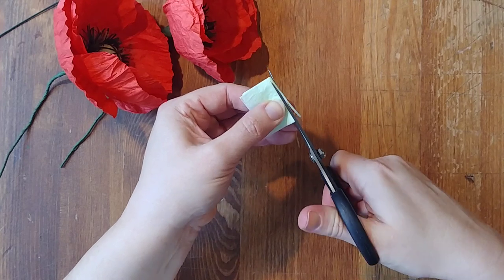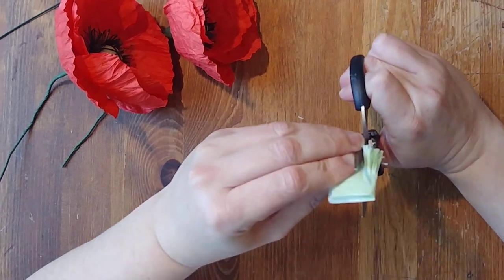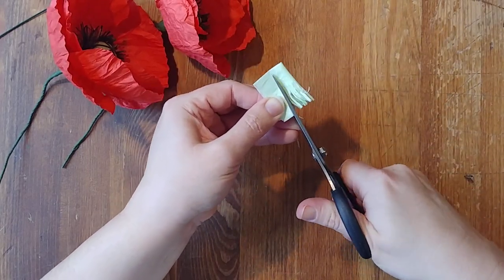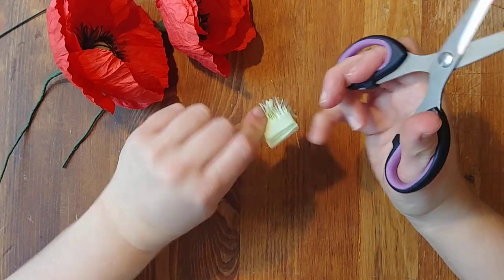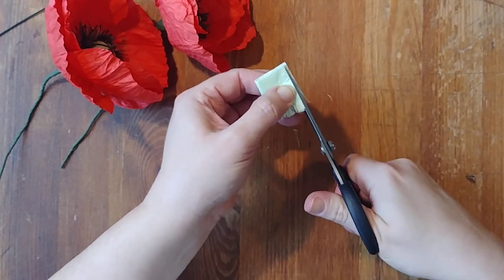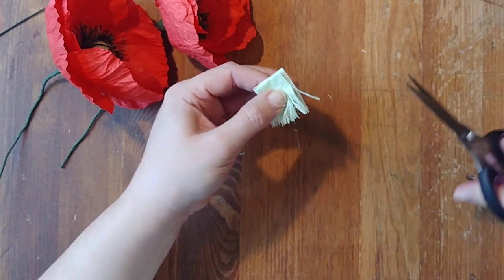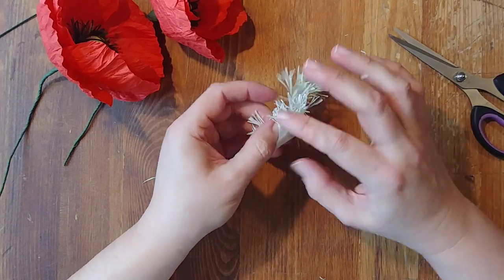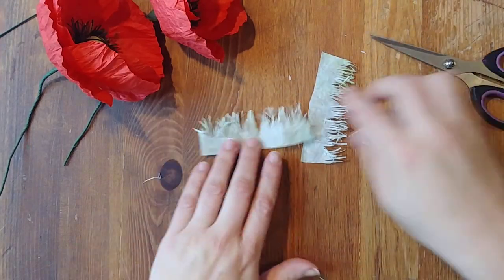Take your scissors and rest them against your finger. To get a really fine fringe, the trick is to move the paper, not the scissors — other than to open and close them. Don't move your scissors inwards. Just rest against your finger on the back so there's no risk of cutting yourself. By barely moving your thumb and finger you get a really nice fringe. When you get to the end and it's hard to hold, just flip it over and come back from the other side. If you see any that are left thicker, just go in and cut them. Then we have a really fine fringe. Because we folded it in half we have two lengths — just cut them in half.